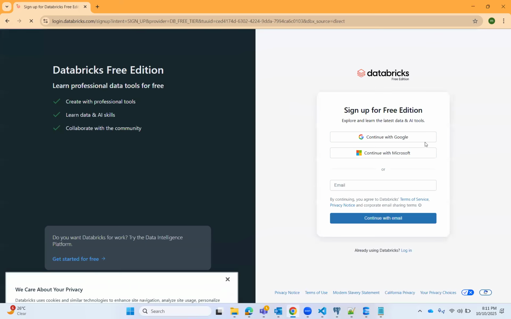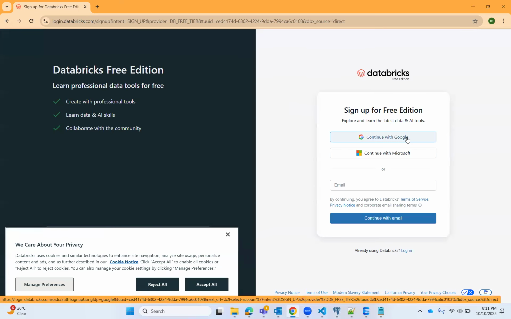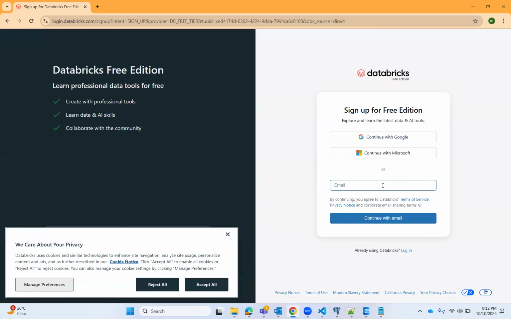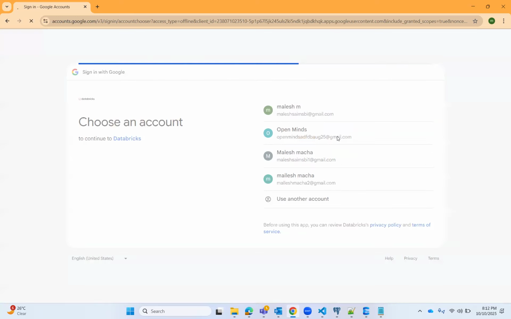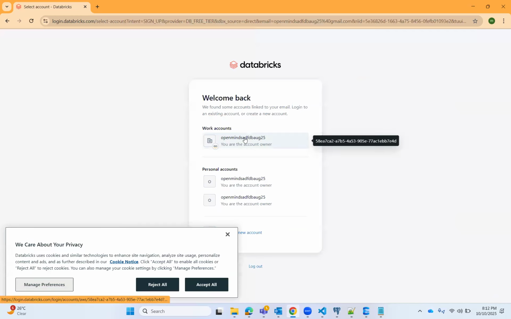While signing up, it will ask you to log in with Google, or if you are working for an organization, with your Microsoft account, or any valid email ID is also acceptable. We generally prefer our Gmail, so we can use that Gmail to authenticate and log in.